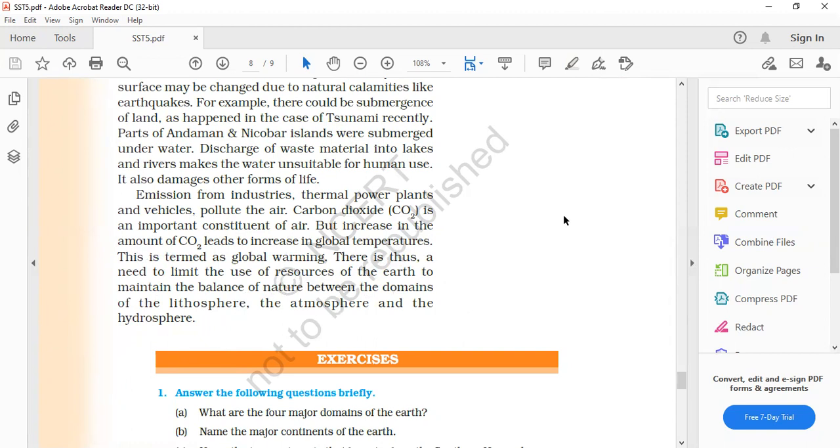Everyone, please make sure you practice all the questions for your MCQs and all the exercise questions. Make sure you understand the picture and practice the spellings of all the terms. Here I have attached a PDF file along with this for some questions, and gradually after the end of the geography section I will upload some fill in the blanks, some MCQs, and some true or false questions for your practice.